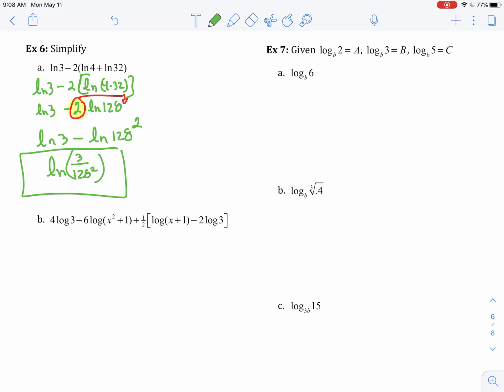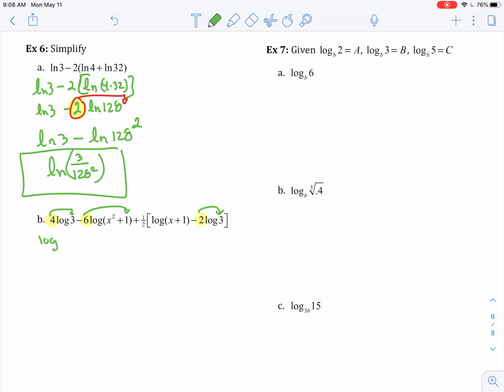If we look at B, trying to simplify that, combine like terms, simplify so that we only have one word of log. If we start inside our parentheses here, we have a coefficient of 2 in front of the word log that we will be able to bring up as an exponent. We have this coefficient of 6 in front of the log that we will be able to bring up as an exponent. We have this coefficient of 4 in front of that word of log that we will be able to bring up as an exponent. So we'll be able to bring each of those up.